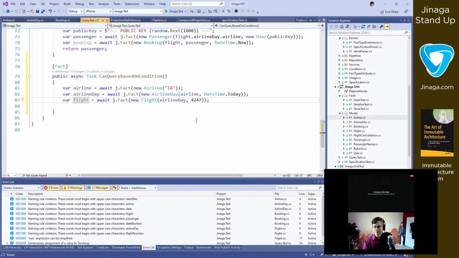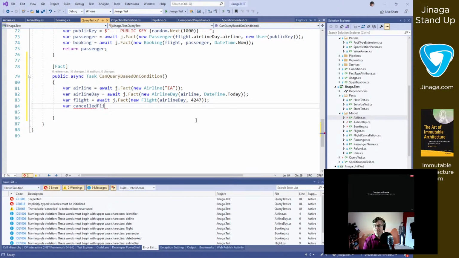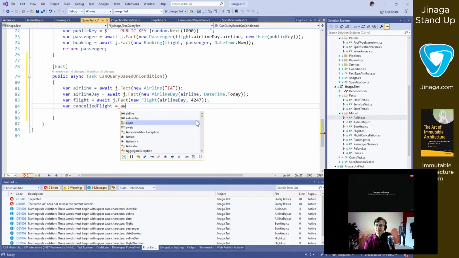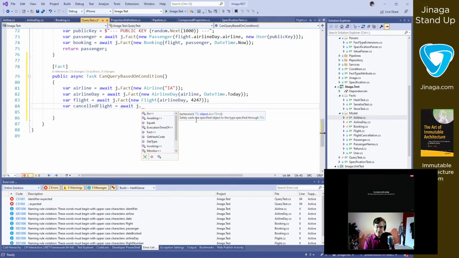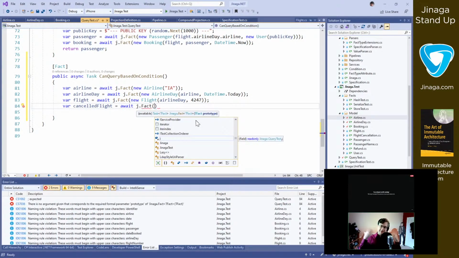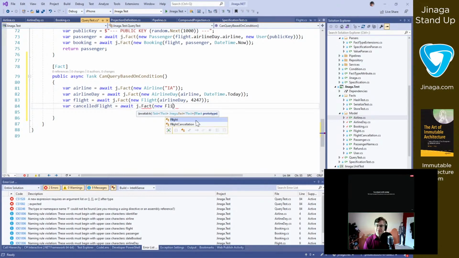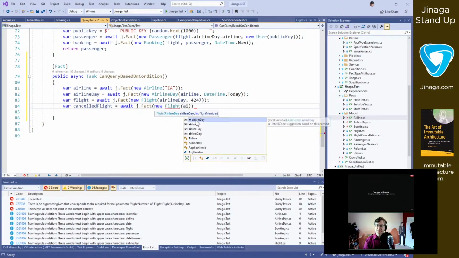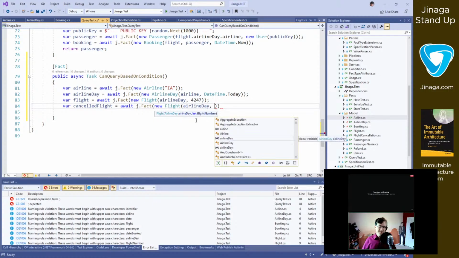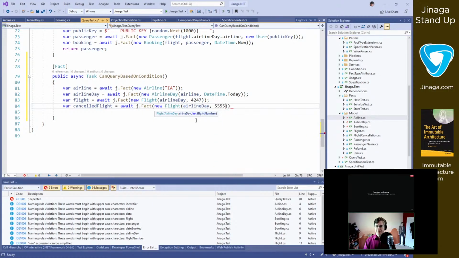So we'll call this canceled flight. I'm going to say await j.Fact, so that puts that fact into Jinaga. I'm going to have a new flight for this same airline day, and now it's going to be a different flight number, 5555.